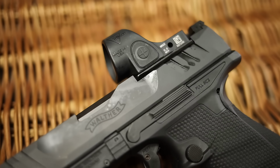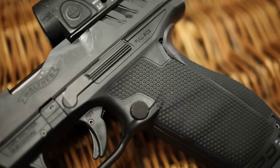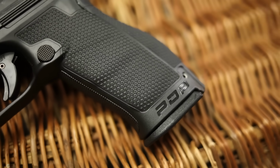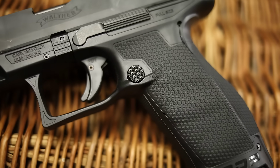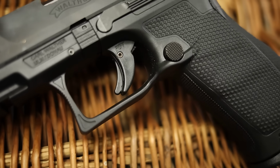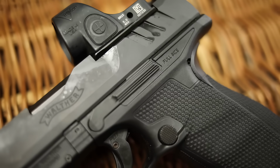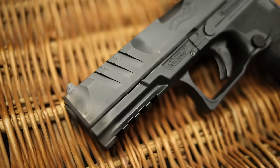I actually run 1911s in Limited that don't have slide lock, and it's easy to just eject the mag and run the slide really quickly. If you run the slide every single time instead of using the slide release, that won't affect you at all anyway. Comes with a full Picatinny rail down here, and the full Picatinny rail with the slide cuts, I think, make the gun look really mean, and I think it looks really slick overall. The 18-round magazines were a nice touch, and I like the fact they added 2. I wish they would have added 3.